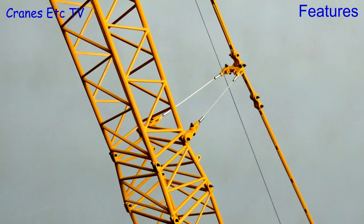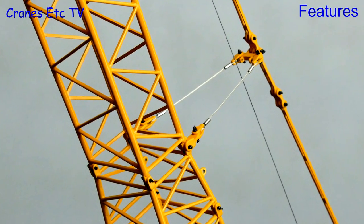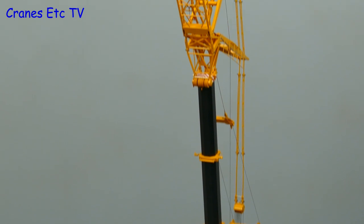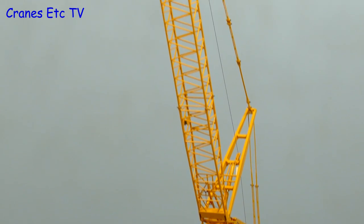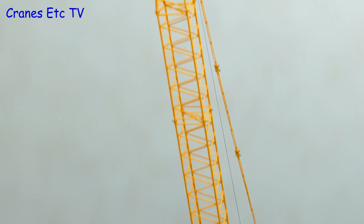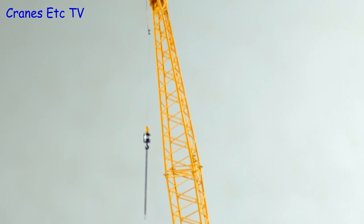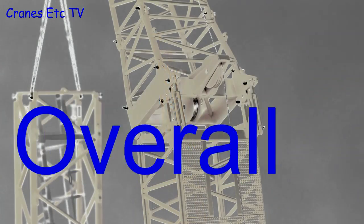For longer jibs, you need to install an independent tie to the pendant bars. And here's the model now rigged with a scale 56m jib. But this kit is comprehensive, so you can have a scale 84m jib. And fully extended, it can be 2.7 metres or 9 feet tall.